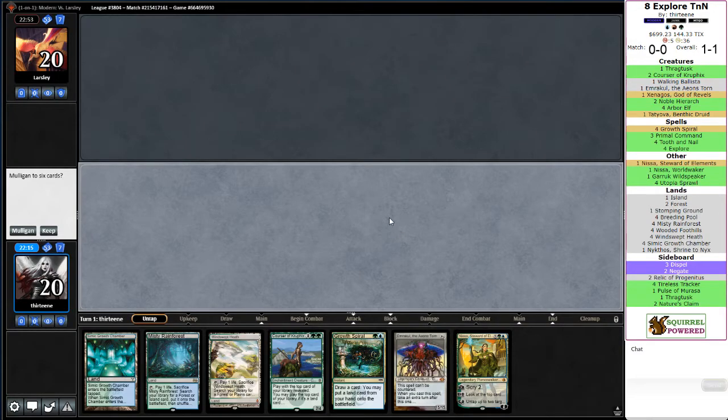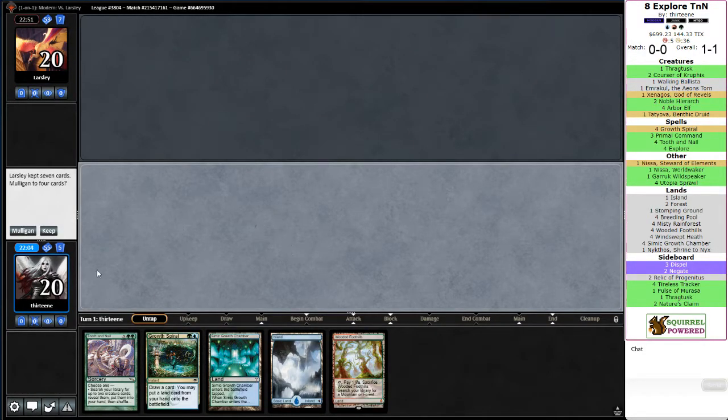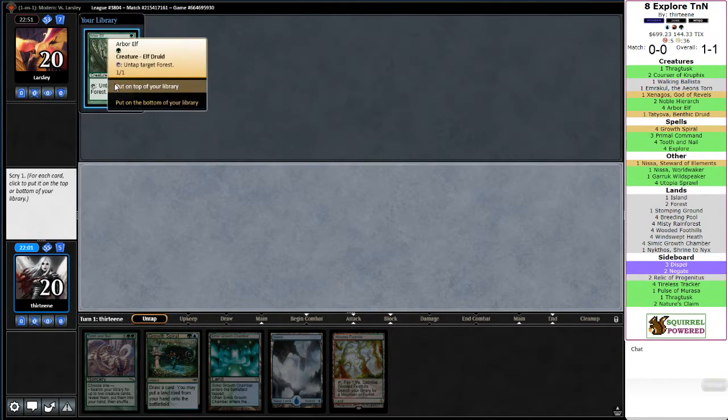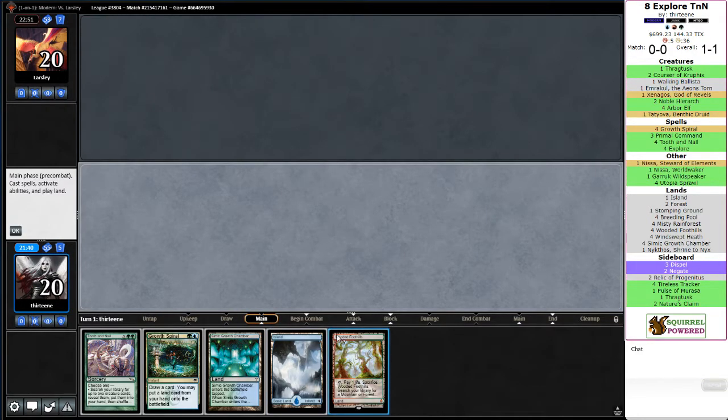Alright, well, we have Growth Spiral into Courser with the land drop the following turn. I think we just need to be on faster. I think we're looking for an Arbor Elf, which we didn't get. And this is just a bad version of our first hand. Hey, look, an Arbor Elf. It turned too late. Which, unfortunately, I think means we're just going to be playing off tempo. Yeah. He's the best thing that we could potentially be doing here.